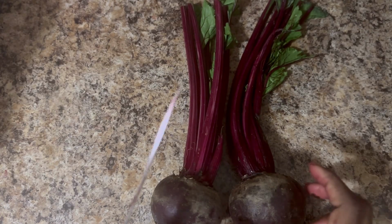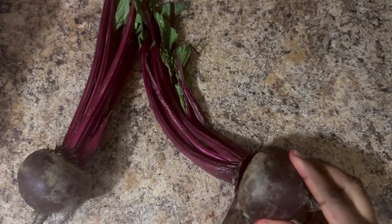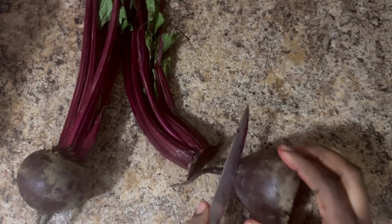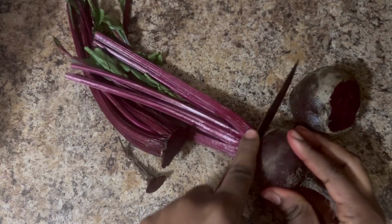Now it's time for the main ingredient, my beetroot. So I'm gonna cut it, peel it, and cut it up and add it to the carrot and the ginger.